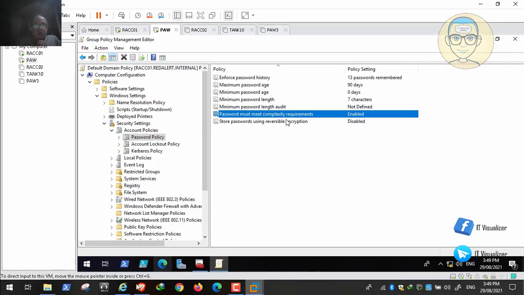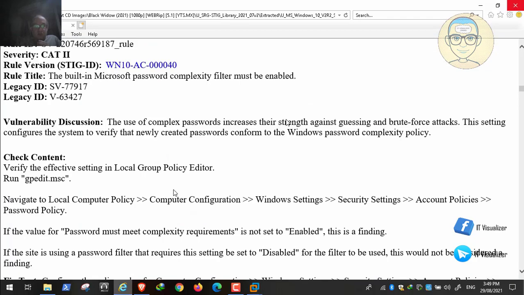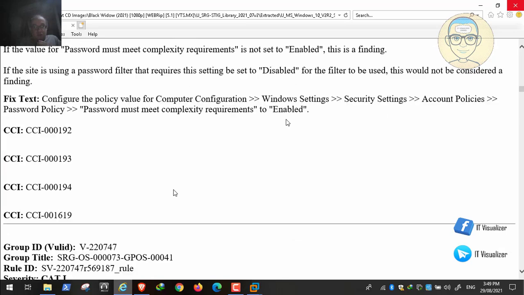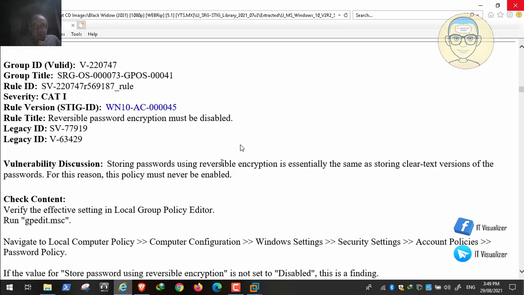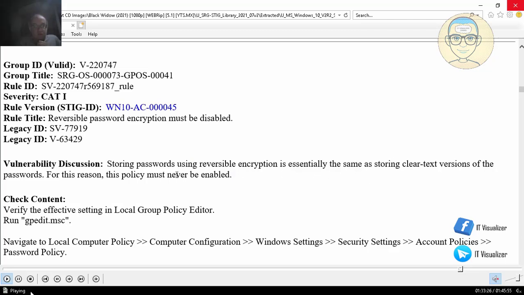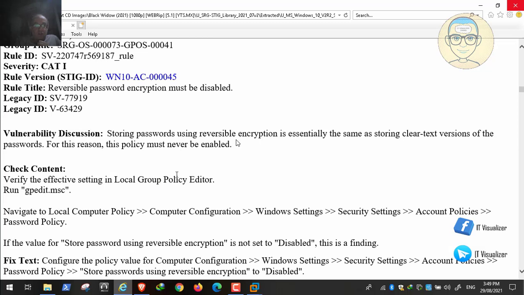Okay, so this is the one, and then we need to make another change, which is called reversible password encryption. This is an option that will make your password vulnerable to hacking, so I need to disable it.